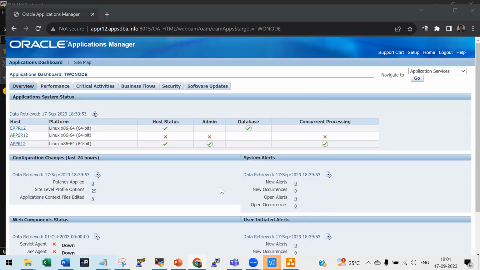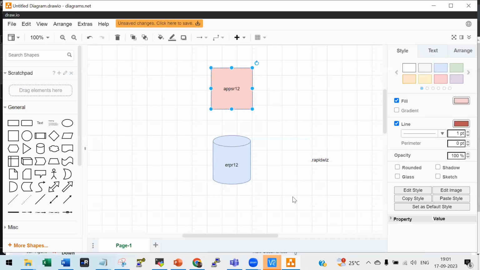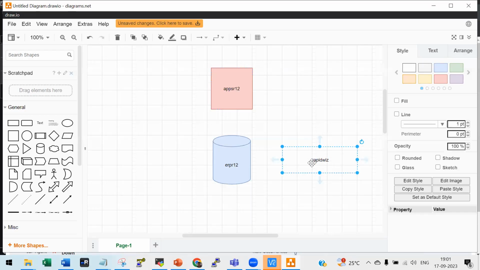So now I want to ask you the question: is the 2-node installation clear with you? Like how to do the 2-node installation? Yes, sir. Yeah, everyone. Debashish, Anjan. Sir, I have a little bit of doubt. Sure, you ask me, boss. Yes, sir. Is this for VMs, or what?